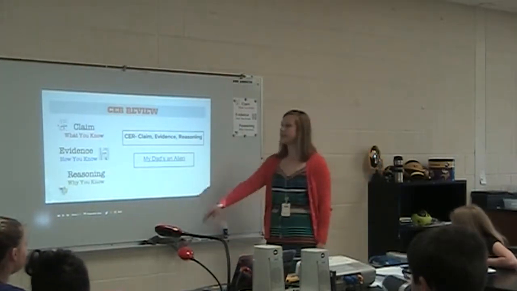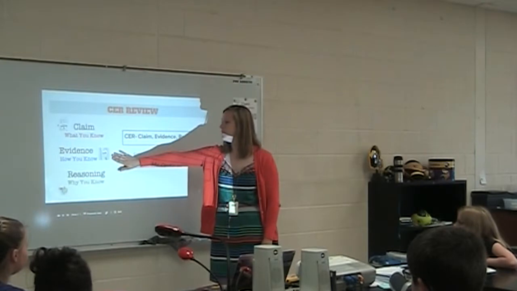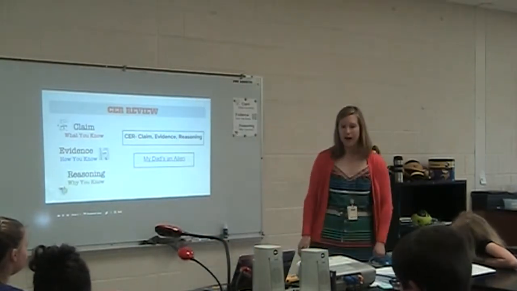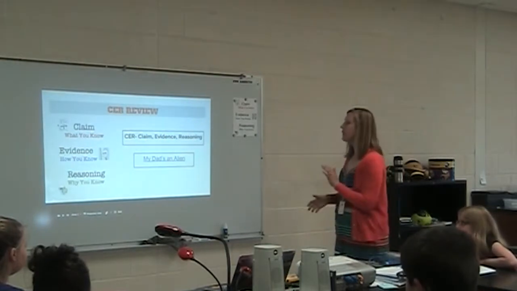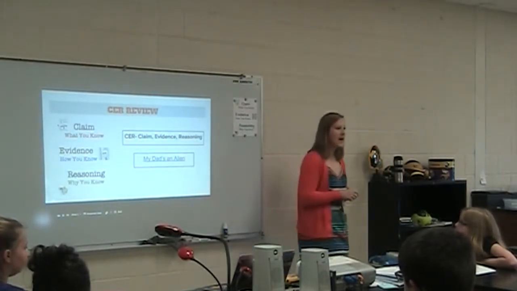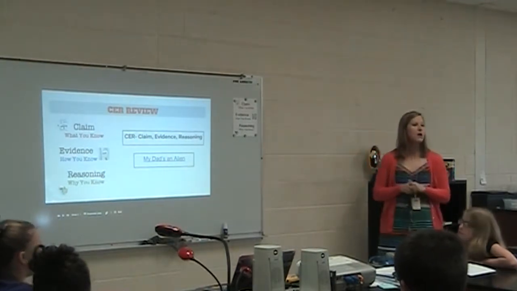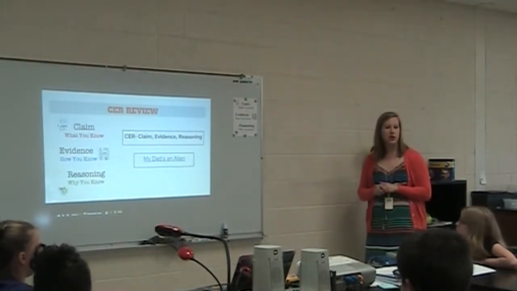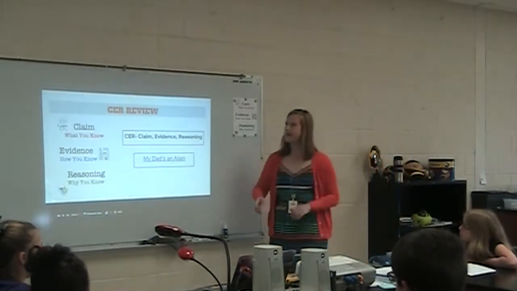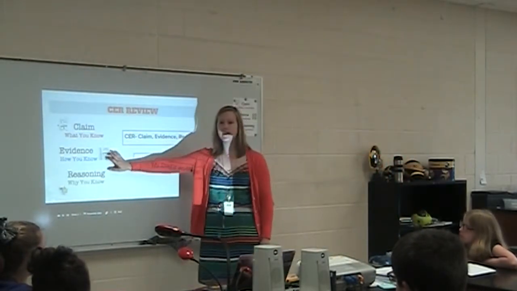Okay, so this is answering the question, your observation using your 5 senses, and then explaining how you know your answer is correct. So what we're going to do is a little review. I know that you have seen this before. It's My Dad's an Alien. Okay, do you remember watching this video? This little girl says, my dad's an alien. When she says my dad's an alien, is that the claim, her evidence, or her reasoning?